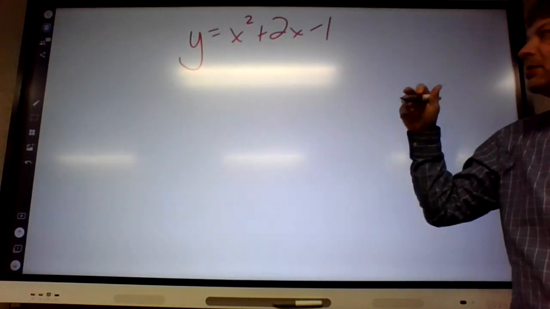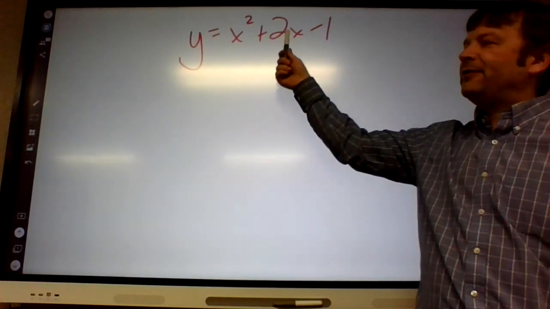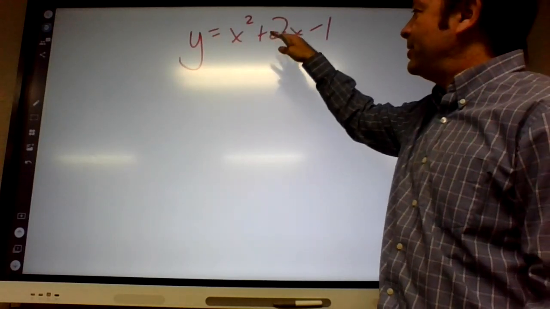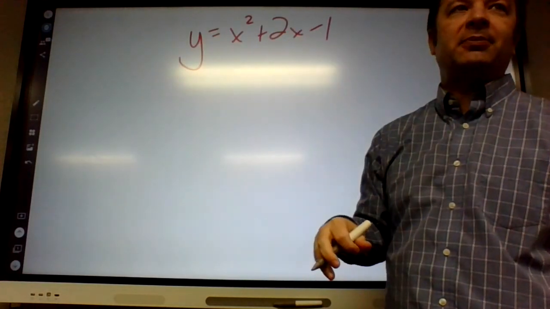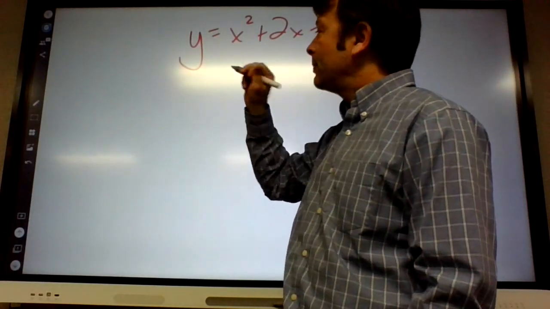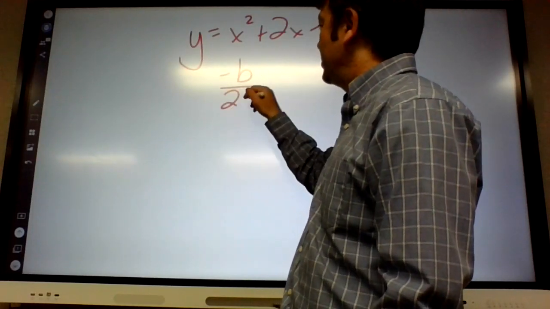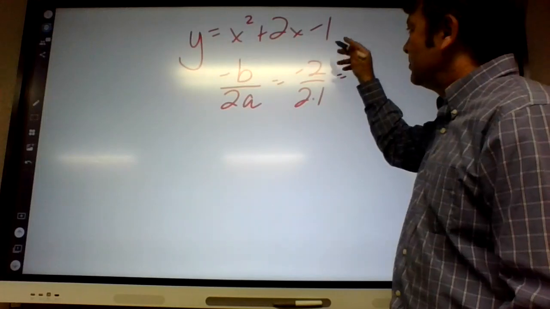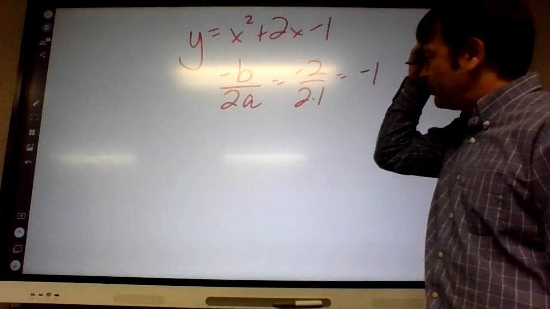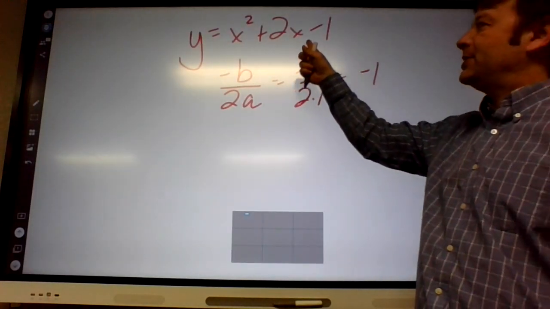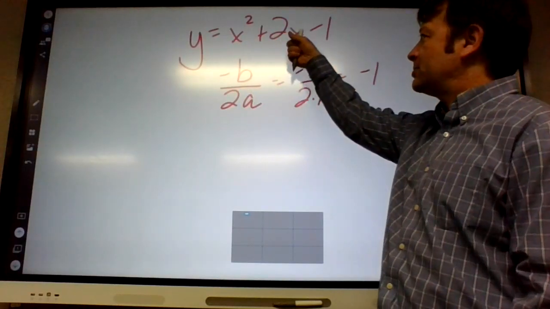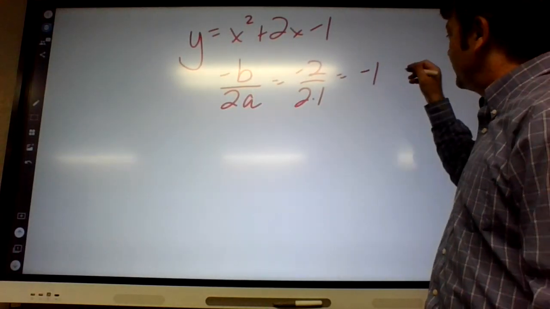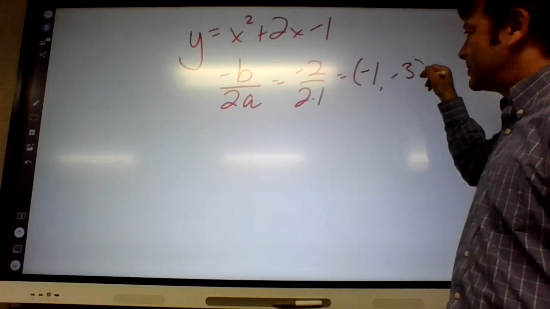What kind of graph did this make? A parabola. And how did we find the vertex for this parabola? It was negative b over 2a. Yeah, negative b over 2a. We plug that stuff in, and that's the x-coordinate of the vertex, and you can get the y-coordinate by plugging the x back in. So if I plugged in -1, I would get like -3. Anyway, that would be like the vertex.